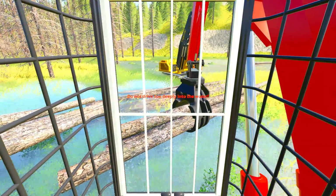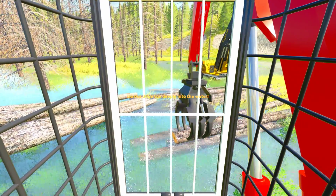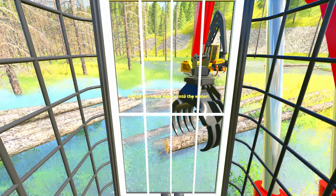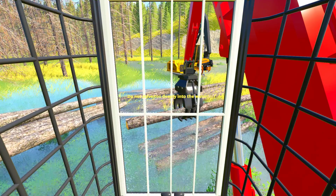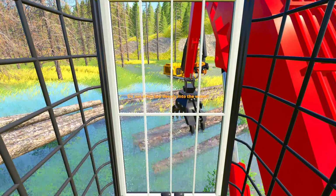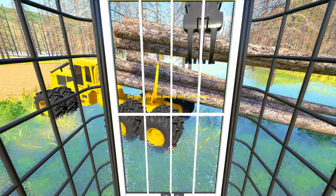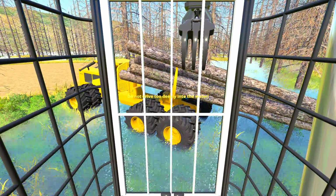Now, like I said, I'm sure there are other techniques and other ways people use Clambunk skidders, but this is the most traditional way I've seen it, with a loader. And it doesn't matter what kind of loader you're using. You can use a fixed head. You can use a dangle loader, which I don't have out right now, but I am working on one. So those are the kind of machines you want to use to load it, a loader. But I've also seen some obscure videos of people using bunchers to load them, which is bizarre.